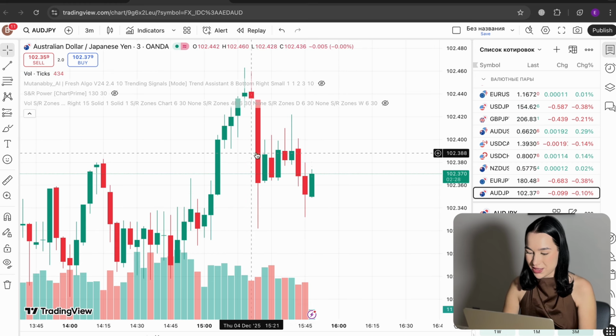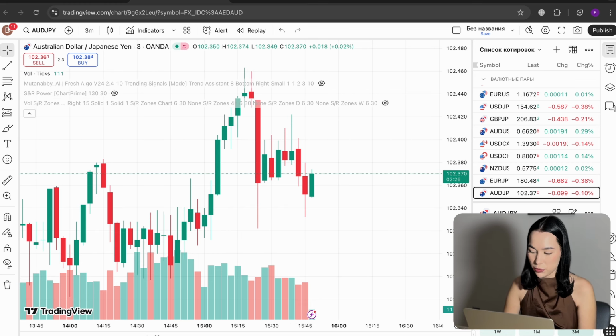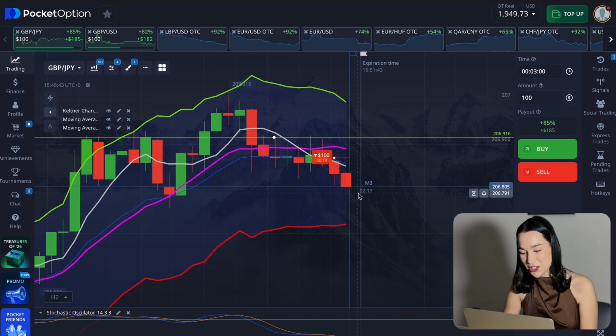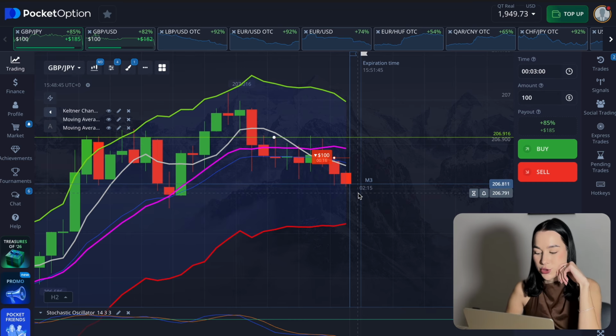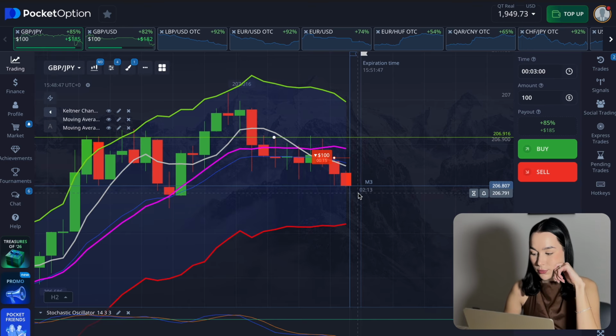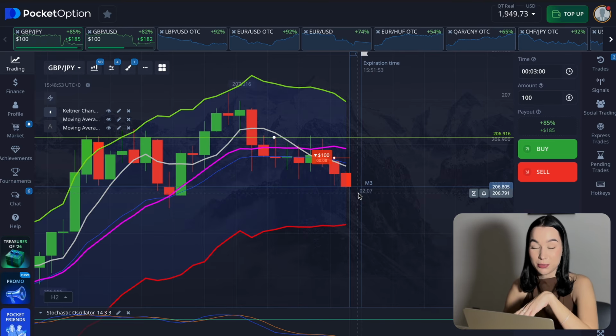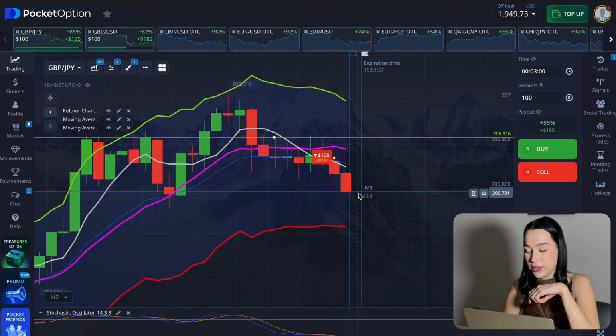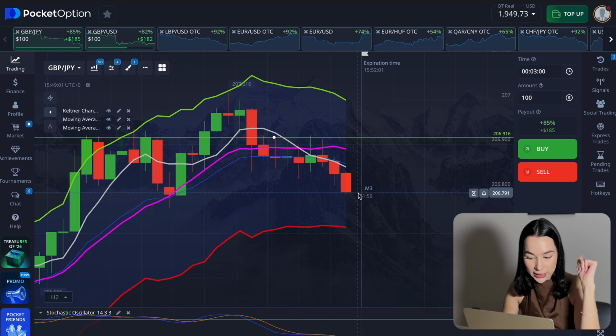So here, as you can see, it's a really sideways movement. It's a lot of shadows and small body candles, so I'm not sure it's a good idea to choose this one, so we're just going to check it out. I also don't want to risk too much because we put 100 per trade. So now it's 10 seconds till the end of this trade, even though I didn't believe in that too much. But as you can see, all of the indicators helped us here a lot. So it's 1 second and we close it perfectly in the plus.